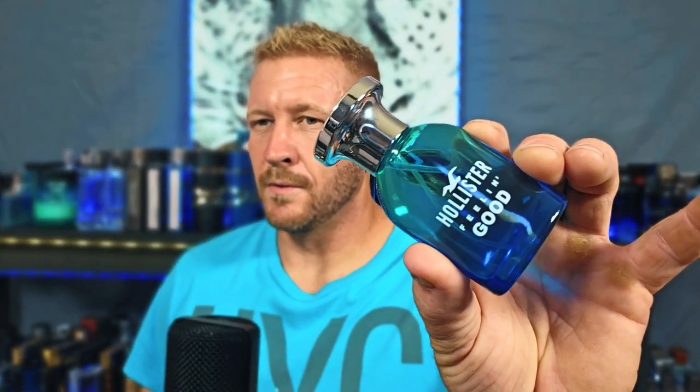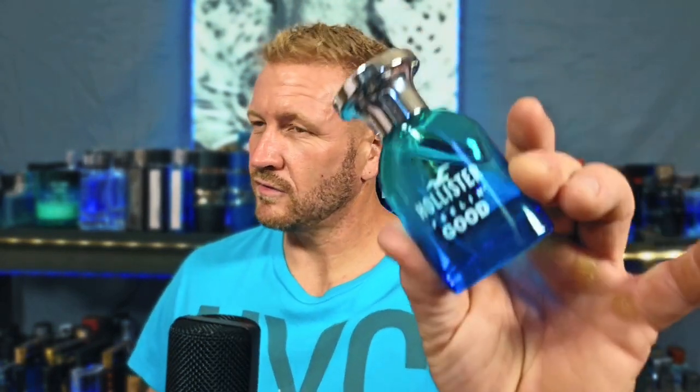This is one of those fragrances that confused me because people said it reminded them of Versace Eros. And I'm thinking to myself, how could a summertime fragrance smell like Versace Eros? There's a Tommy Bahama that actually does. It bounces back and forth between that and what Fakar smells like. But this one, I was like, I'll be darned. It actually does kind of smell like Versace Eros, but in a fresh way, because this has more citrus going on and it doesn't lean as heavy on that rich, dark heaviness, that loud, sweet, playful thing that Eros has. It borrows from a lot of the body of Eros while giving it a synthetic freshness. That's what the difference is. It's a synthetic, fresh kind of a thing.